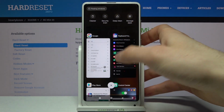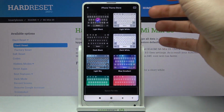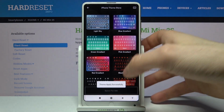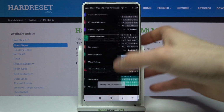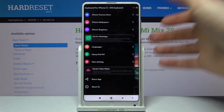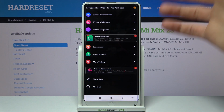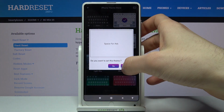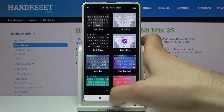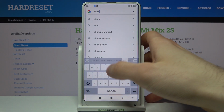You can also, for example, change its colors. You can change its theme, for example, from black to white, or for the other one from this list. You can set up yourself through this app like iPhone wallpapers. Wow! So basically you can just change the theme here. And as you can see, now I have another theme.